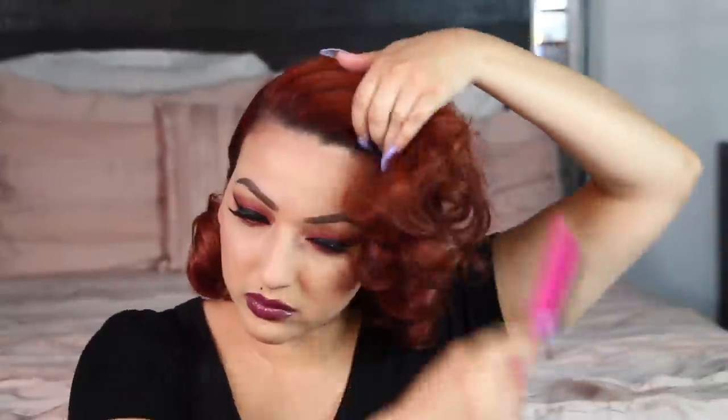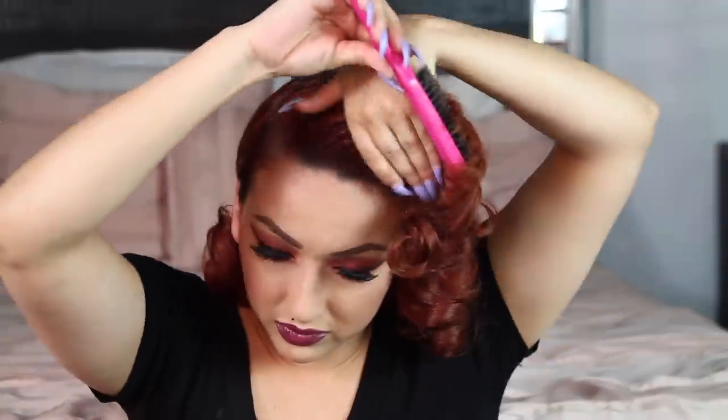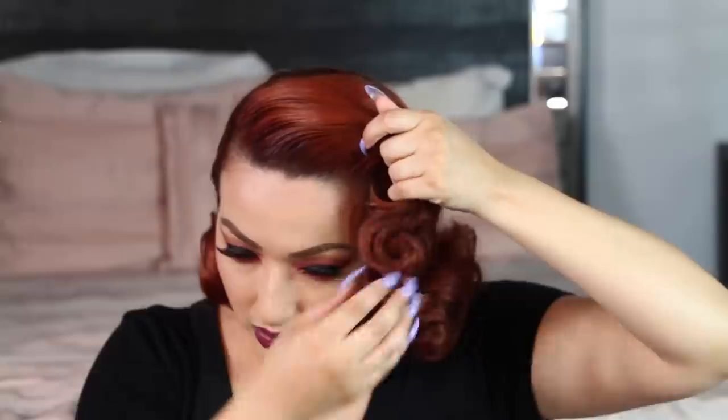Once I'm complete with teasing, I'm just going to switch to another teasing comb, one with the softer bristles, and just blend everything together. I'm going to mold it with my hands and spray some hairspray. And I always just let my bangs tell me what they want to do. If it starts getting a little crazy, then I'll guide it. But for the most part, my bangs and my curls pretty much go where they're supposed to.